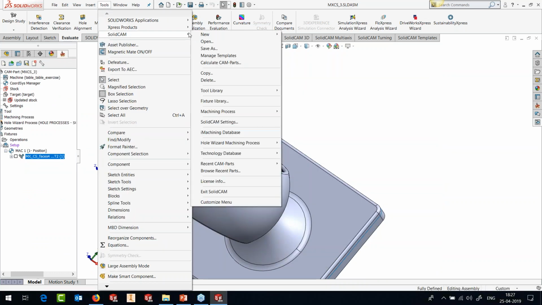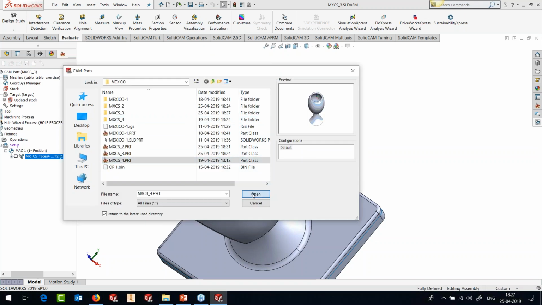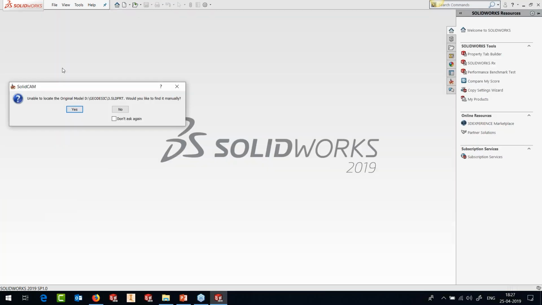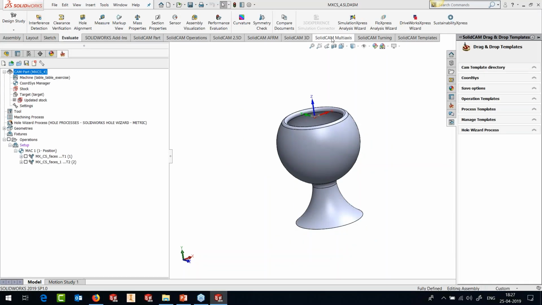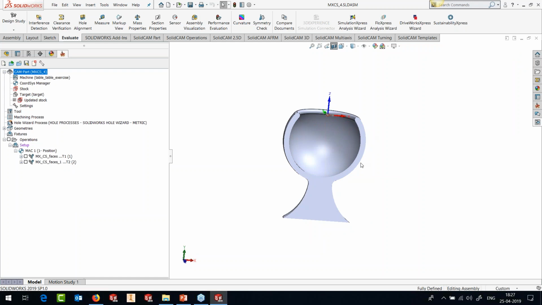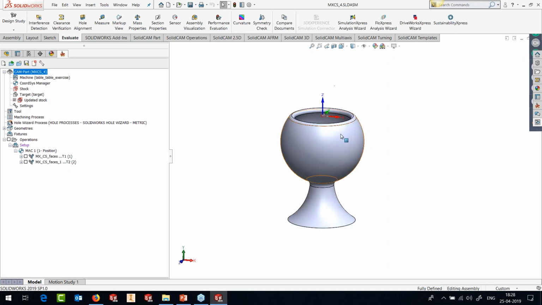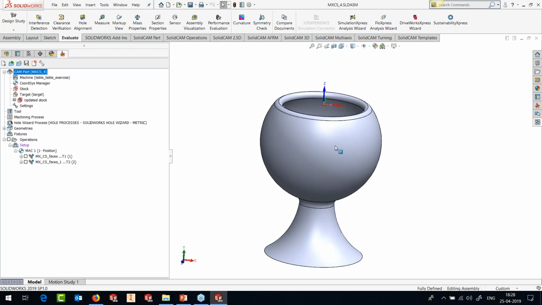This was a much easier one, so let's open another part. I have this part here, which has almost a nice sphere inside. There's a torus geometry outside, a fillet, and again another geometry. If I have to machine this complete geometry today, I'll have to split this into several toolpaths: first to machine this, then to machine this fillet, and then finally machine the inside. But still, I'll not be sure about the results.